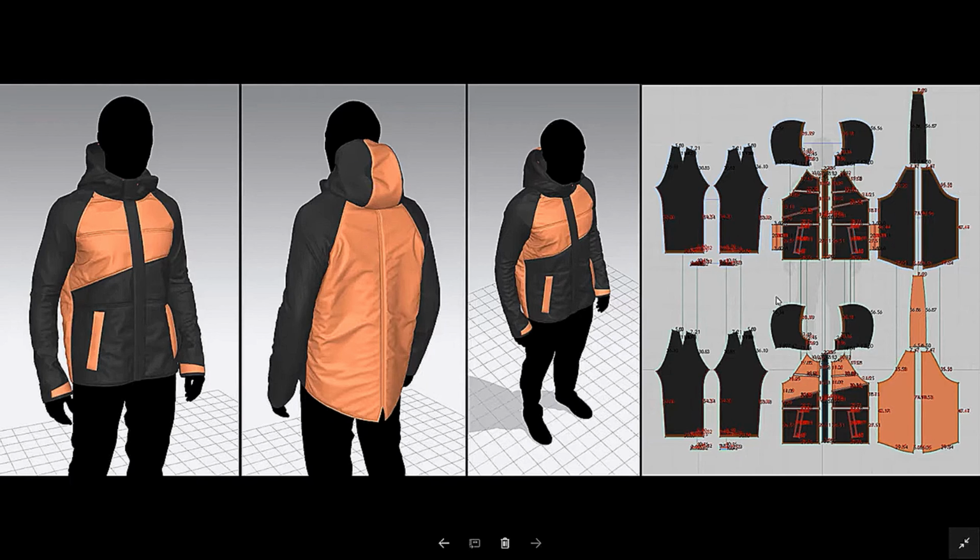Finally, we'll finish by adding some seams and more geometry resolution. The workflow in this video only shows you how I do it, and by no means is it the only correct method. So let's get started.